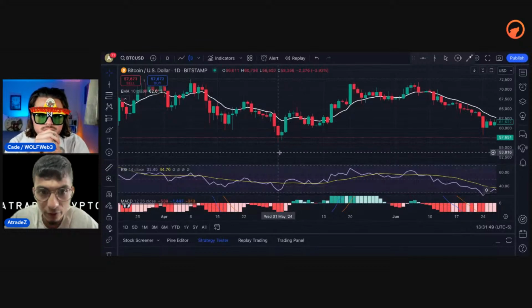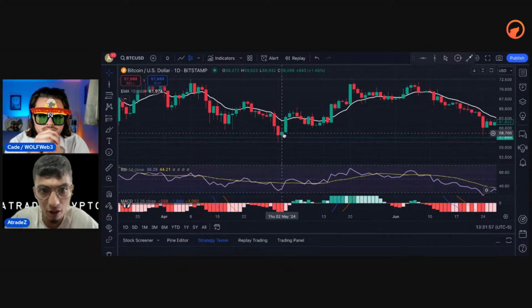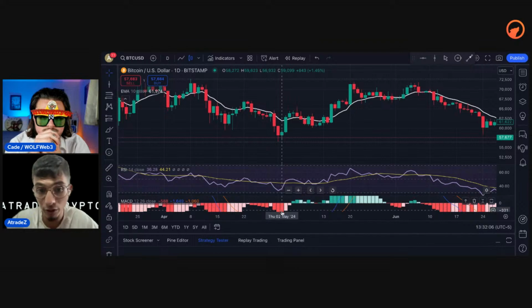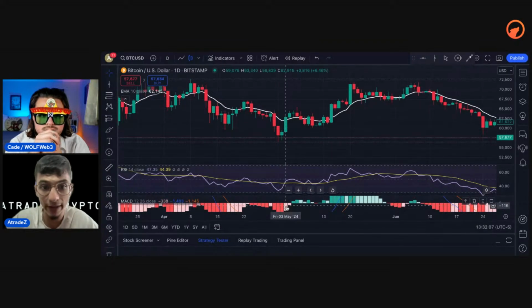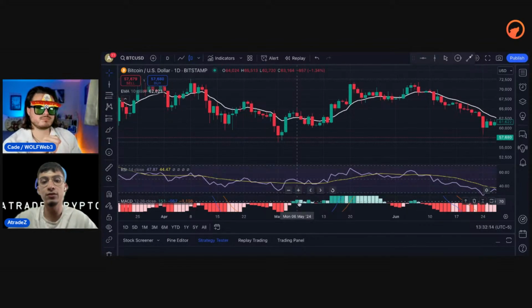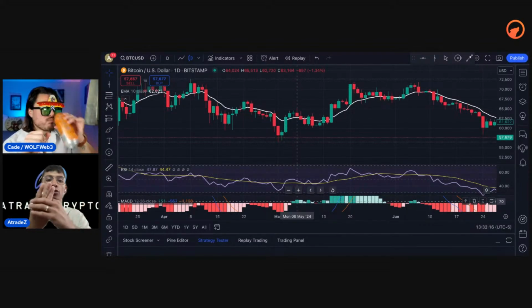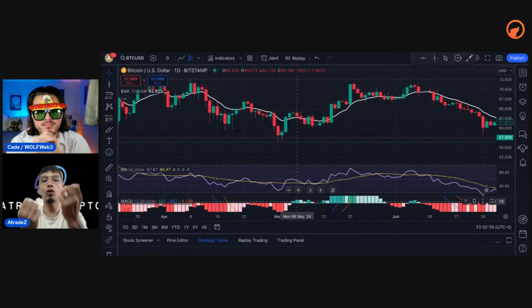Here, we're still on this May 1st move that had, underneath 10 EMA, red candles. We were curving down, MACD's printing big, and then we saw the potential reversal here with reversal going up. We're heading above this white line, and then we see the MACD go from the worst to light red, which is still bad, and then we finally made our way into the green. So good. So confluence is the best thing you can get, when all three of these indicators look great or all three look bad.